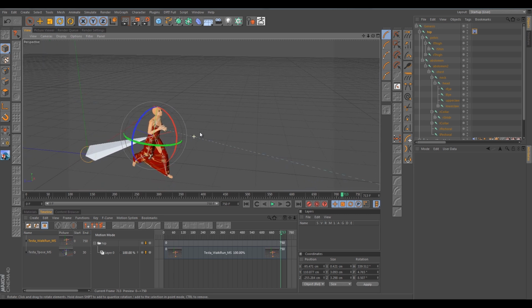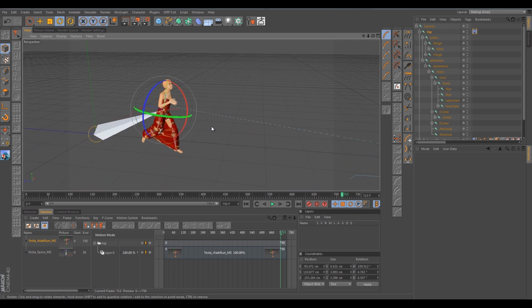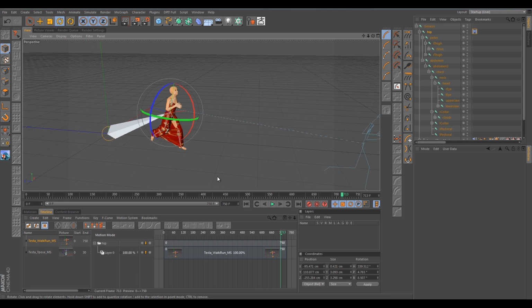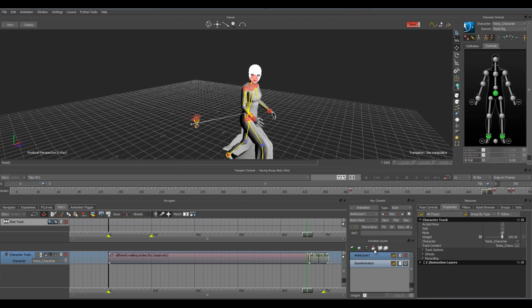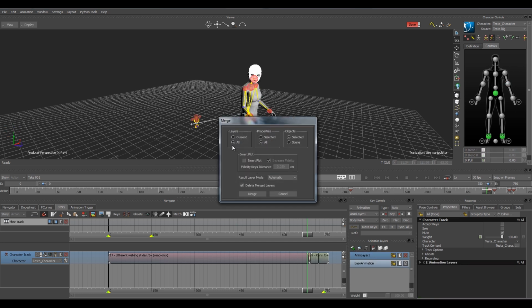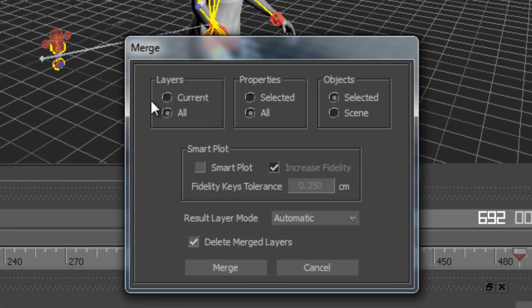So bear that in mind. In MotionBuilder, you're going to want to bake down that layer. Merge these layers down. Layers, properties, the whole scene.